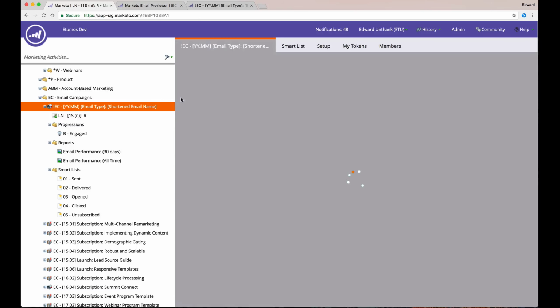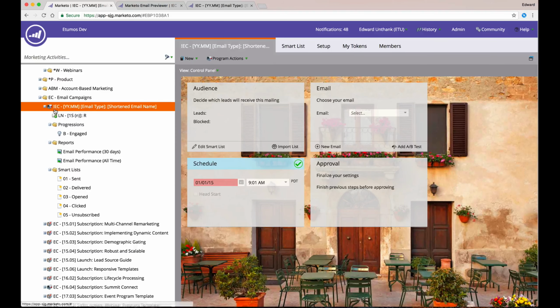And so the important thing here, I'll walk you a little bit through the naming convention. EC for email campaign means this is a one-off email. It's going to be sent once and it will never be used again. So that's how the naming convention has evolved here. We have YYMM, that's for the year and then the month. If you're doing individual emails more frequently than that, more than one or two per month, then you can get into adding days as well.